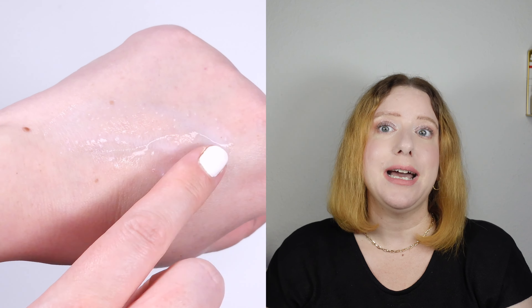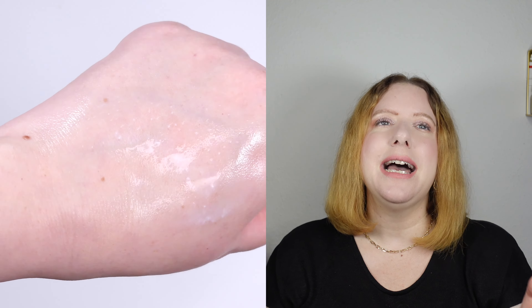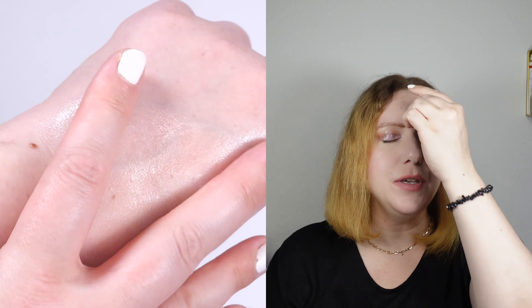I do think the texture looks really cool — I'll show you a close-up. There's a certain elegance to it when you first apply it or try it on the back of your hand. I really love the milky texture and I like that it's a very gentle formula. If you look at the ingredient list, there's not much in there besides the squalane and the key ingredients, but it just really lacks something — it lacks the elegance of other fermented essences I've tried, and maybe a bit of glycerin or a nice humectant to pull the formula together.